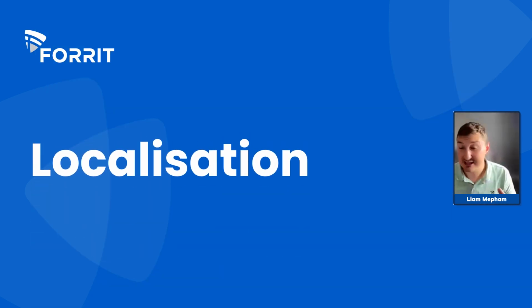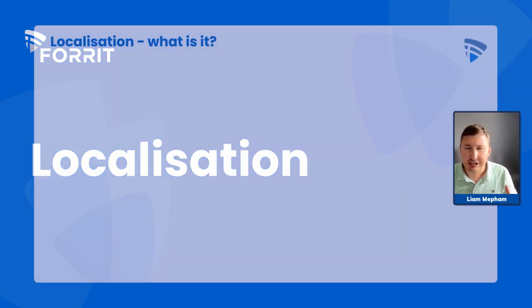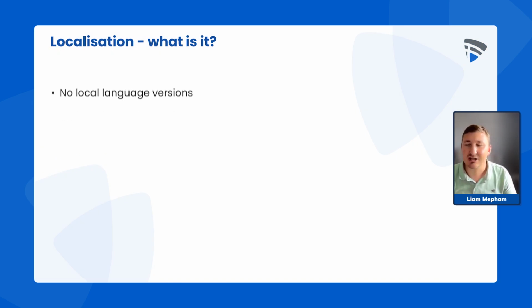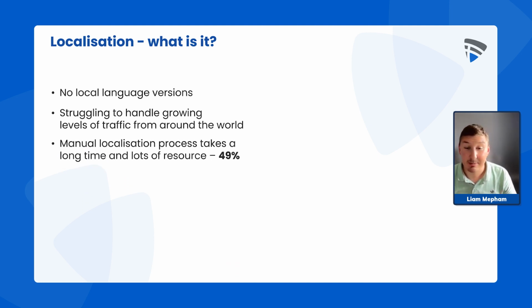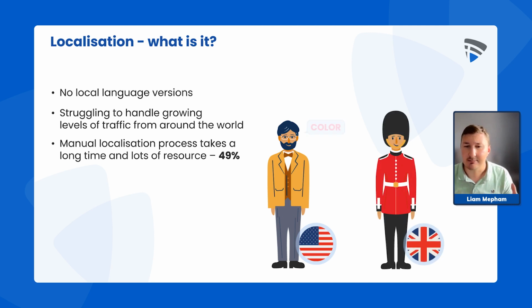Localization should be seen as a key piece of functionality for your CMS. It's not just about cultural awareness, but also about ensuring regulatory compliance. Localization is the ability to translate content into country-specific locales like EN-US and EN-GB when thinking about words like colour. At Forrit, many of our customers state things like shown on the screen. This all bundles down into a single statement, which is that they can't process and create translated content fast enough to keep up with their global growth rate as a business.